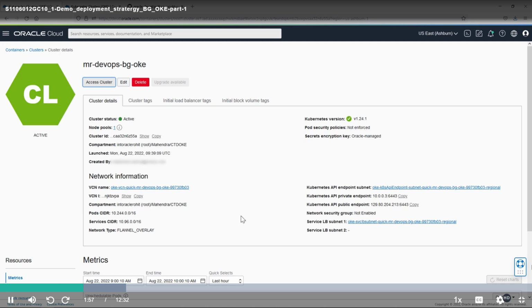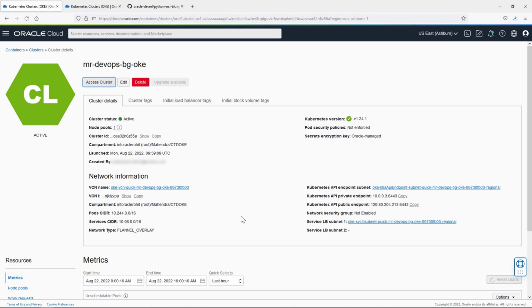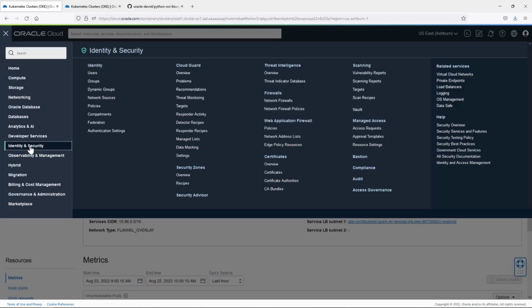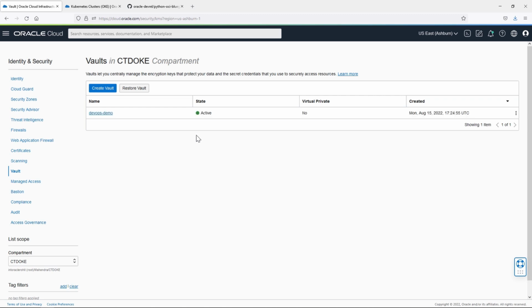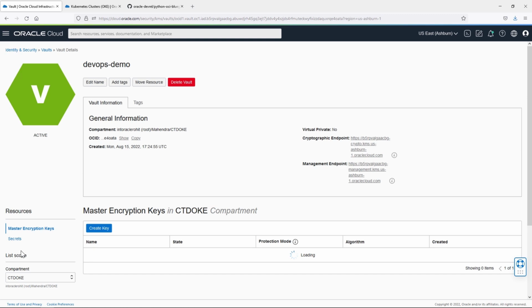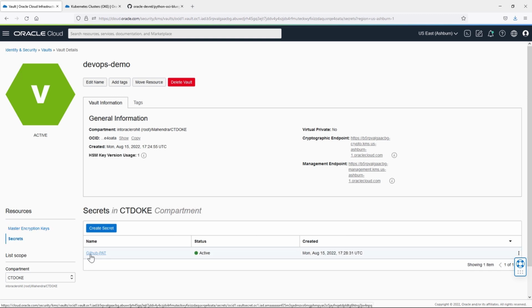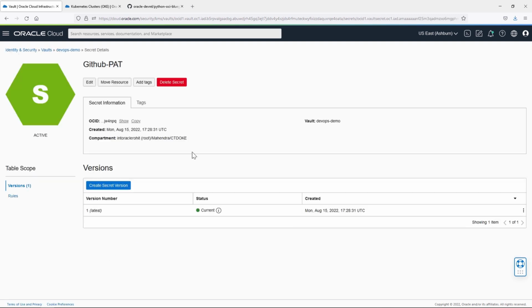The other service that I've already configured is the GitHub personal access token as a secret in a vault. So let me take you to the vault. This is the vault DevOps demo. If I show you the secret, I've already created a GitHub-pat secret which contains the personal access token of my GitHub account.